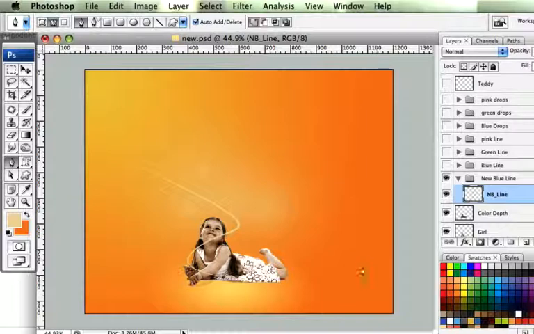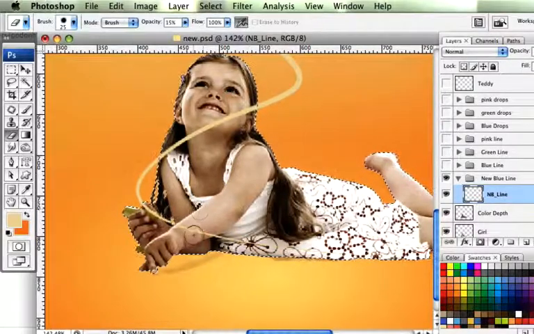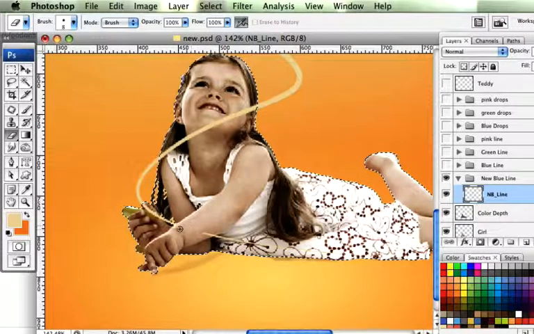We're going to command click on our girl, and we're going to start to delete the bits that we want to hide with her body. So just going to zoom into this area here. I'm going to grab my eraser tool, bring it right down, and I want it to go under her arm, so we're going to get rid of it on this layer. Let's increase the opacity right up to 100%, and we're just going to get rid of it like so.